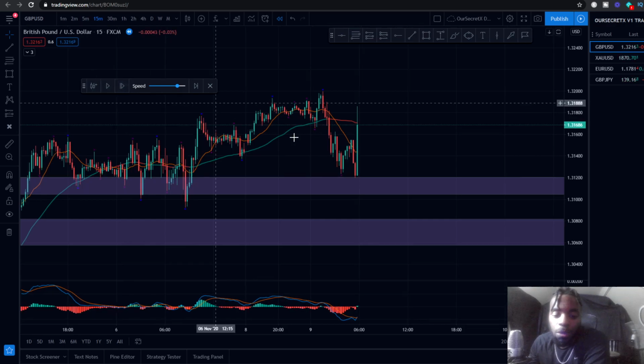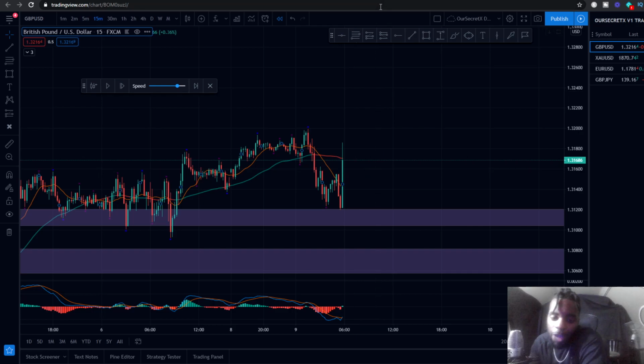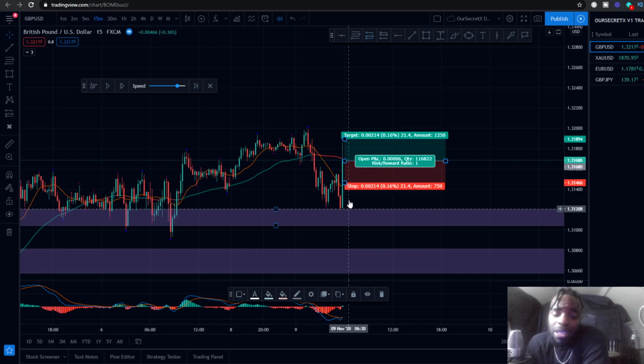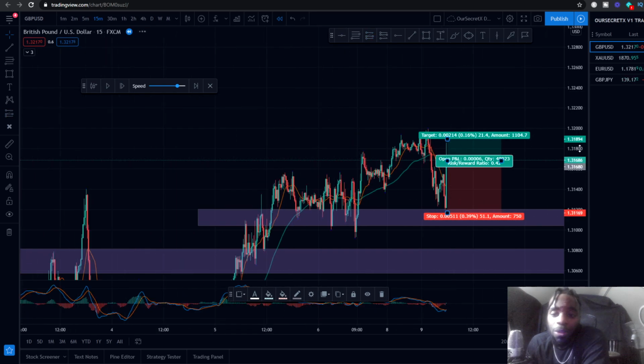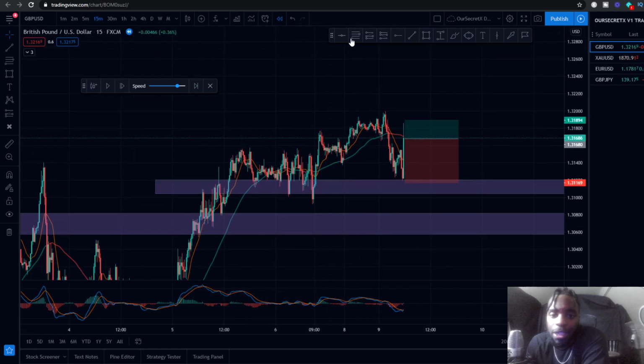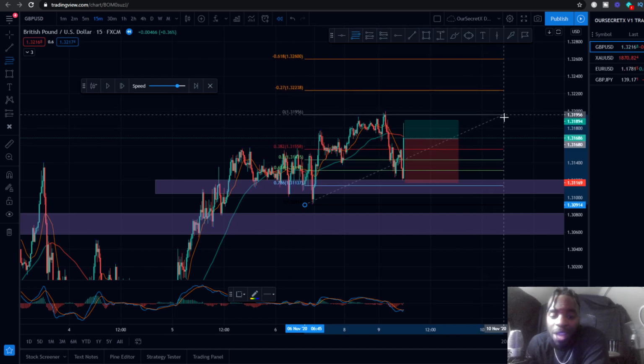Wow, look at that. So we got this move here. This is a long green candle. Typically I don't usually trade these long candles because my pips for my stop loss would be so far out of my rules. The only way I would feel comfortable in taking a trade is if my ratio is at least 1 to 2, and the only way we would know that is if we draw a Fibonacci. So we will draw a Fibonacci from the previous low, which is here. I'm looking at the bigger picture, to that previous high, which is here.